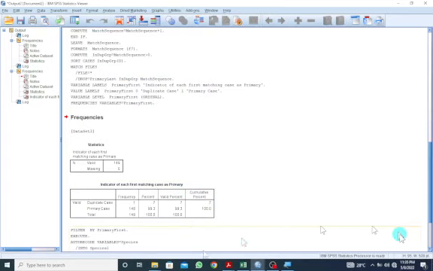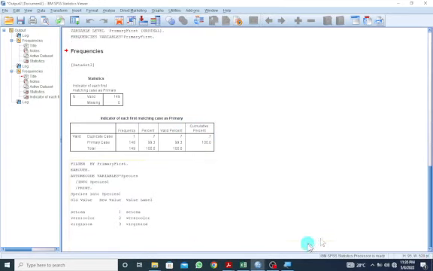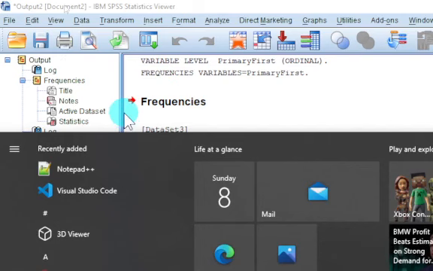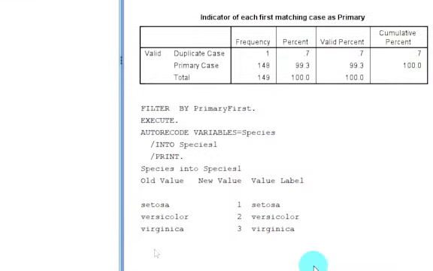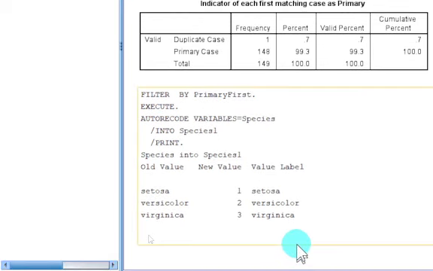So here we go. Let's scroll down. Okay, so we can see that in here one has been assigned to, sorry, let me scroll down. One has been assigned to Setosa, 2 to Versicolor, and 3 to Virginica, right?